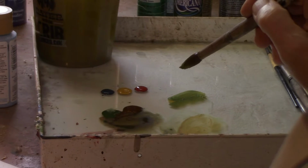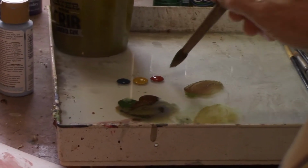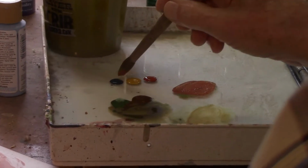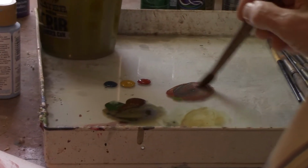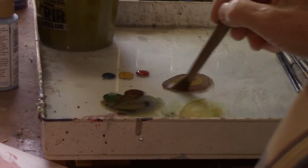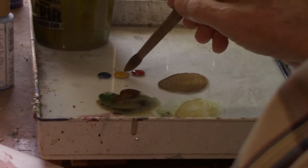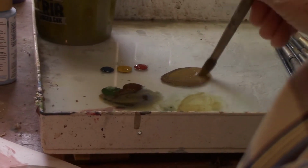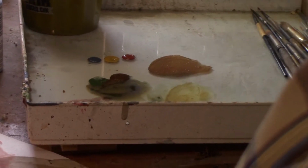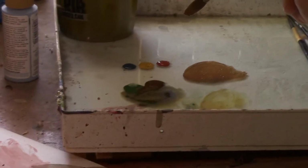Now what if we add red to the green color? Well, watch. It gives you brown. And it'll give you variations of brown depending on how much you mix to it. See, there we have burnt umber. Now if I add a little more yellow to it, there we have a lighter tan. Add a little red to that. You can see how the colors change just with using primary colors.